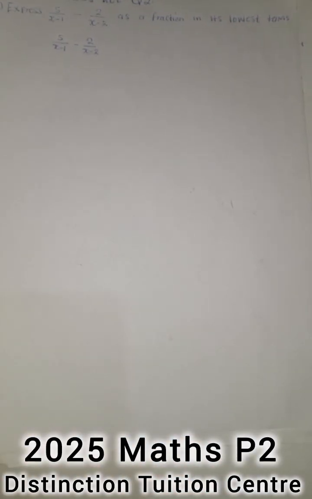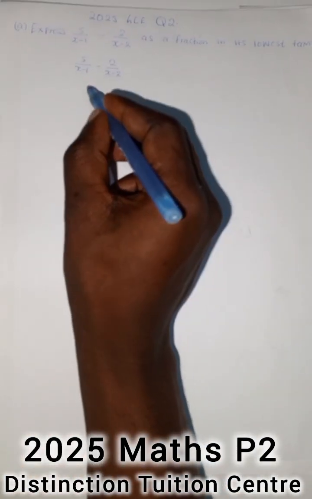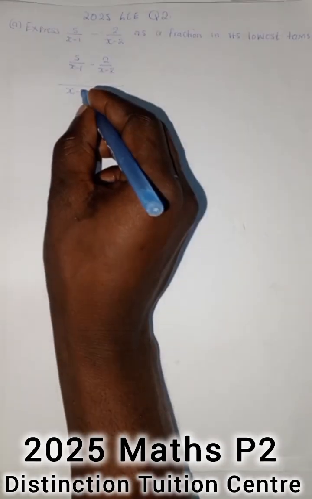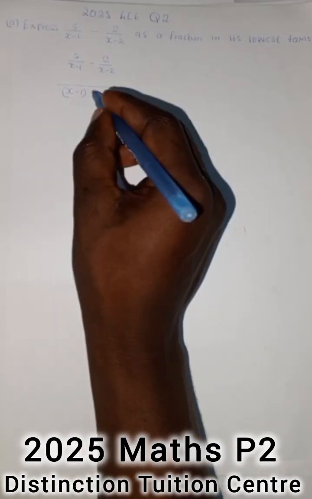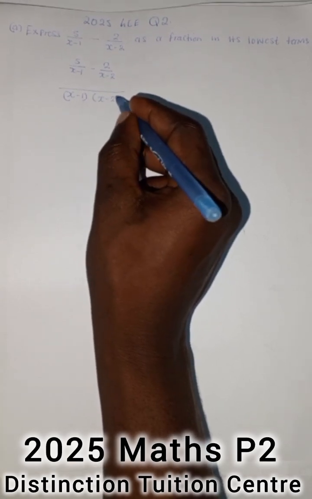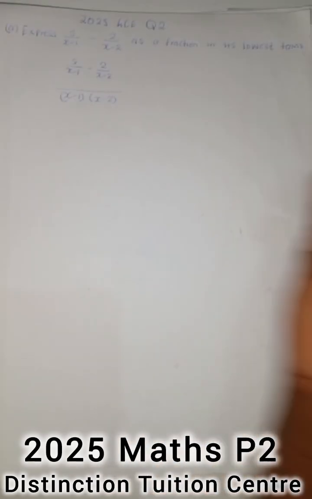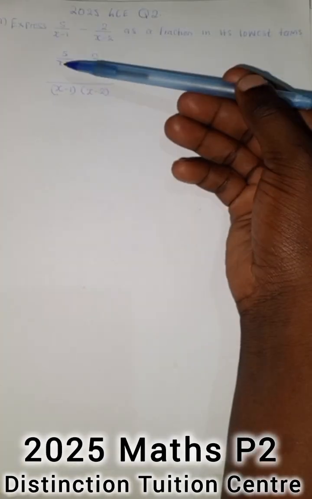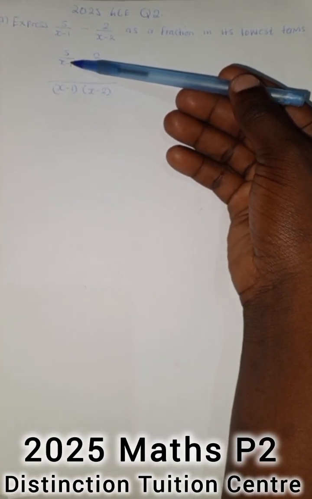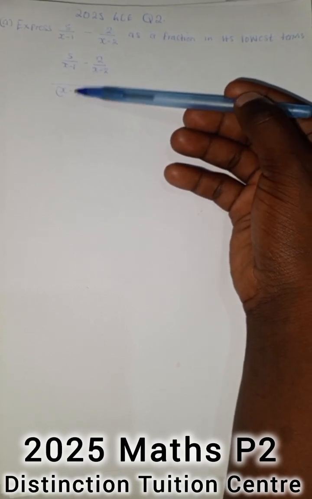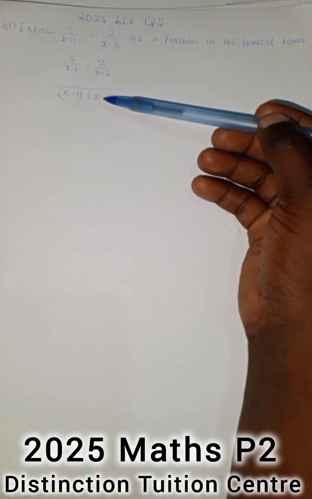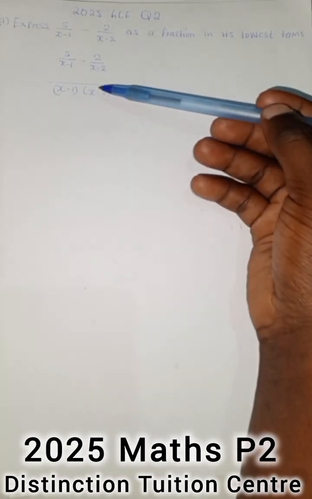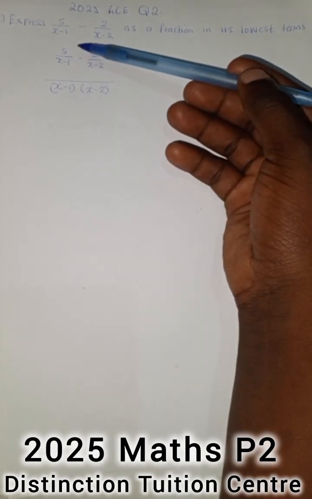First thing, we need to look for the common denominator. So right here, the common denominator is no other than x minus 1 as well as x minus 2. Both of these will be our common denominators. Then here's what we'll do. x minus 1 can go into x minus 1, and then we're going to remain with a remainder of x minus 2. And then this x minus 2 will be multiplied by 5.